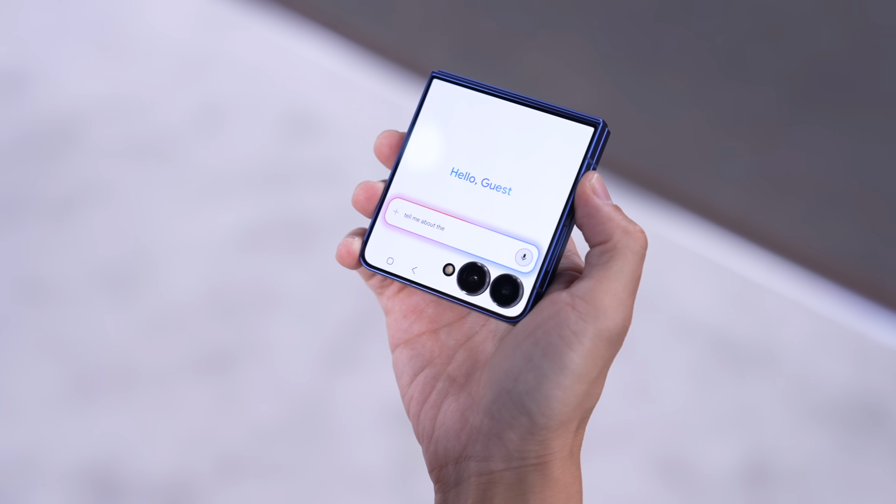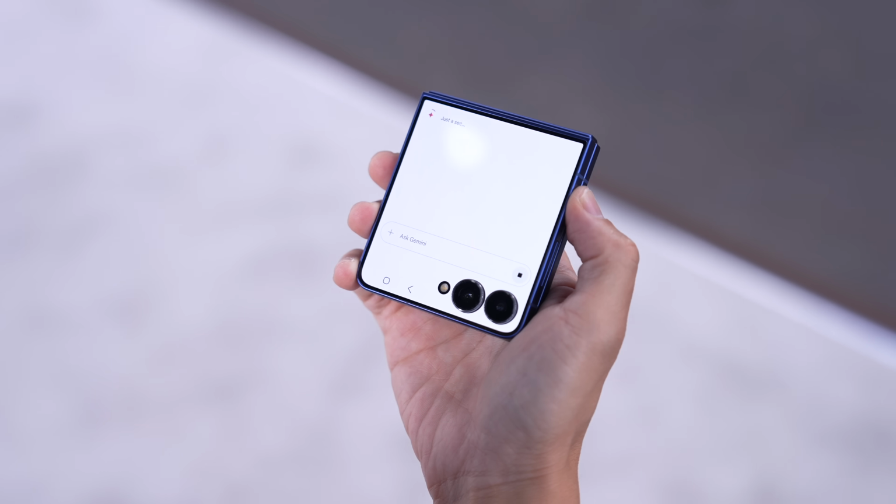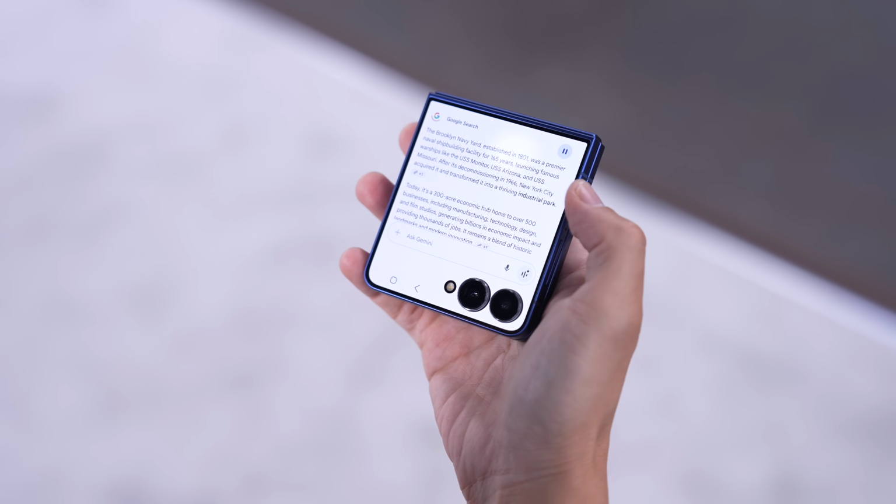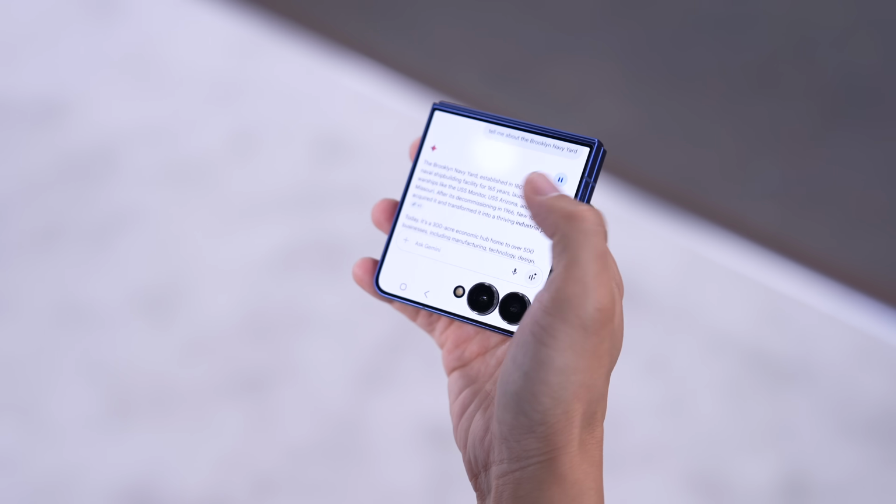Tell me about the Brooklyn Navy Yard. Established in 1801, is a premier shipment vessel.